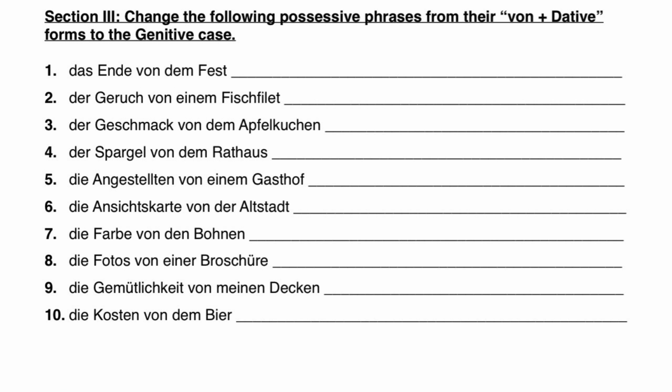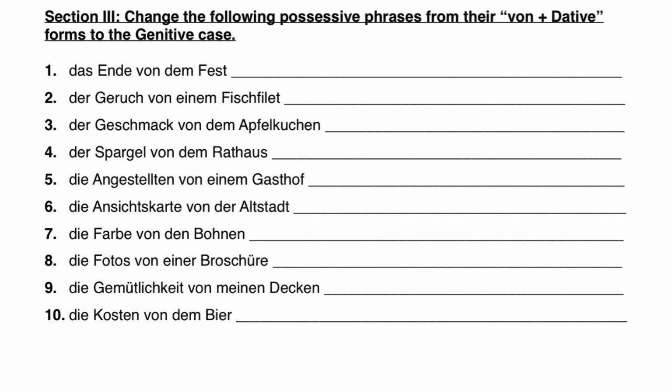Now the first time that we can use the genitive case is whenever you're using it as a possessive. In other words, of the, in English, you would say the end of the festival. So in other words, you would say das Ende von dem Fest, the end of the festival, but without actually having a prepositional phrase in it. So you can actually just say the end, the fest, in German, literally speaking, and you would actually use the genitive case for that. So first thing we do here is we recognize that we have von dem Fest.